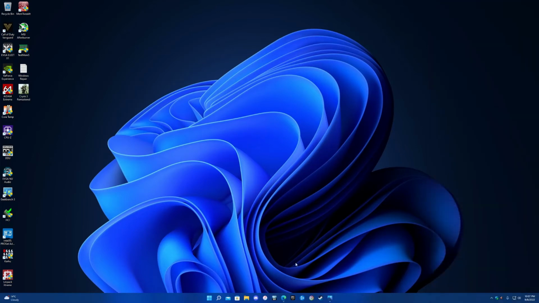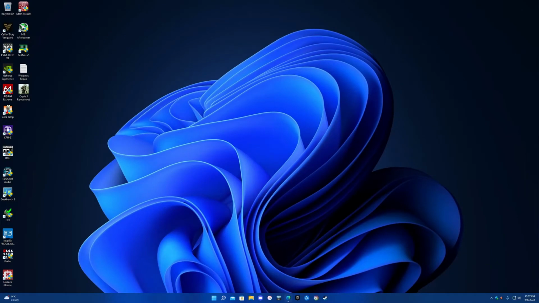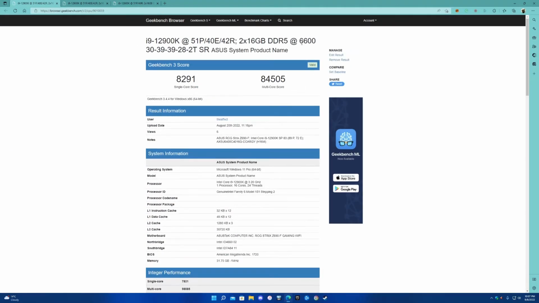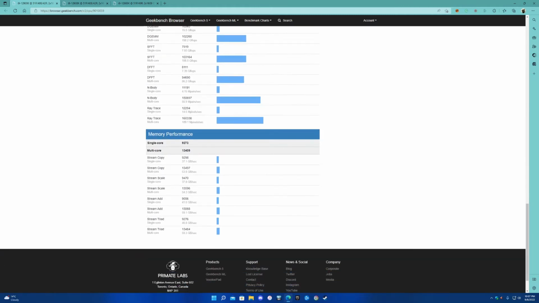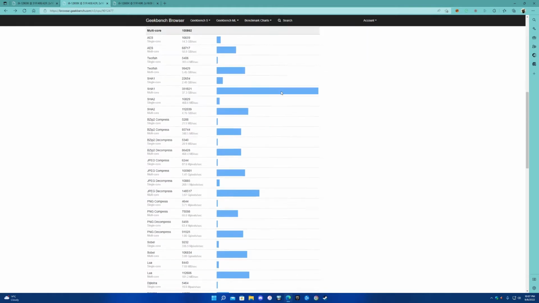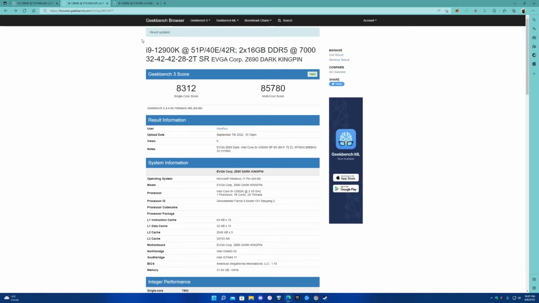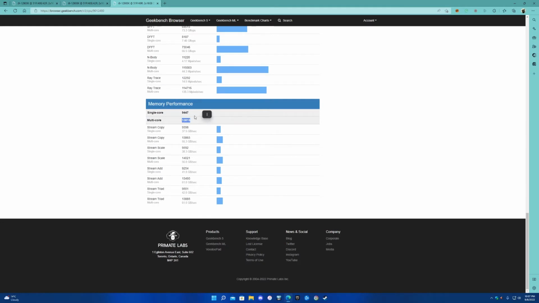At the end of the day, there's one more thing I want to show, and that is Geekbench. If we look at the result with the casters and the Strix board, 84,000 and about 13,400 memory. With this configuration, 13,500 memory and 85,000. So again, not terribly faster, but definitely faster. And then if you look at the result with the other board, much higher RAM, 13,800.